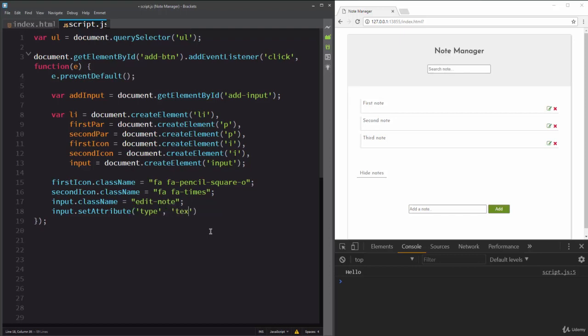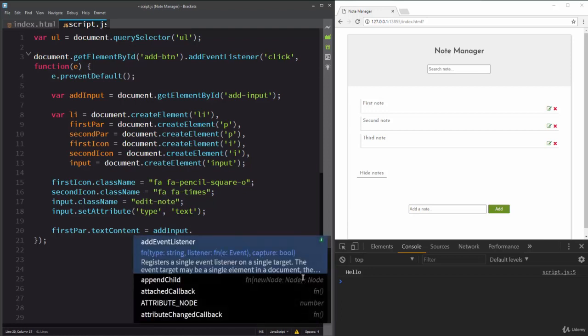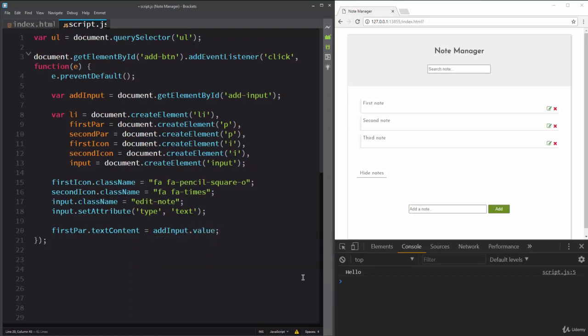Write here type attribute, and then its value as text. Okay. As we know, first paragraph contains the value that is entered in the form. So for the first paragraph, we need to set text content as a value that will be entered in the input. So write firstPar.textContent equals addInput, and here I'm going to use the value property, so write .value.